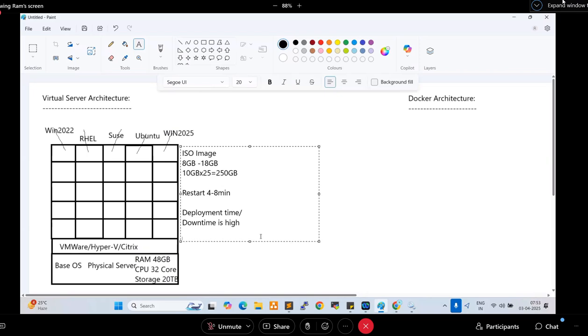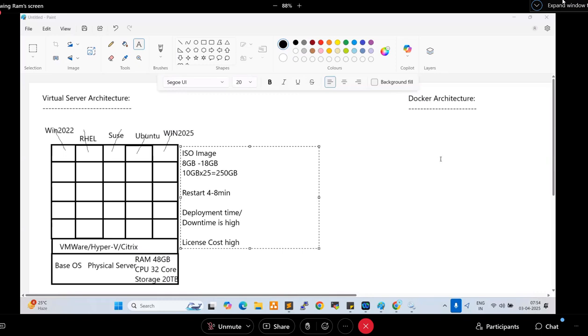Moreover, license cost, OS license, application license, right? Every license cost is higher. Costing is very high, right? These are all drawbacks. Still, we are using virtual servers, but these are all drawbacks. Online students, everyone following, right? So that is why every project team is migrating their applications to containers, right?